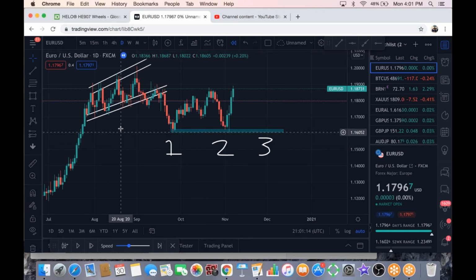So when we do this, 3 touch to infinity means that every single time it touches that support or resistance that you have identified in the market that is a strong support and resistance, you take that trade to infinity. So if it touches it 4 times, you take the trade. 5 times, you take the trade. 6 times, 7 times, 8 times. It doesn't matter. However many times that it touches that line, you take the trade. Because there is an ample amount of money to be made in those trades, guys.